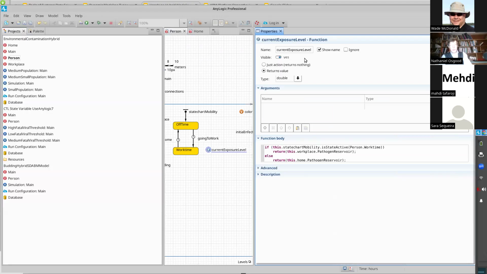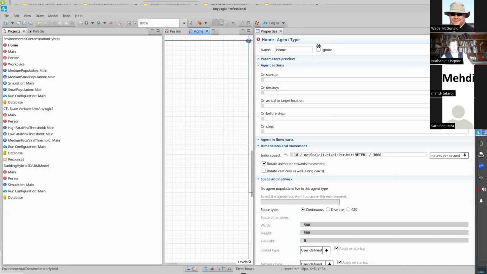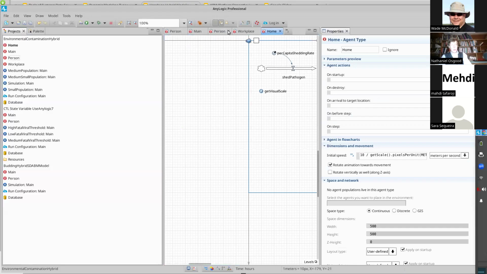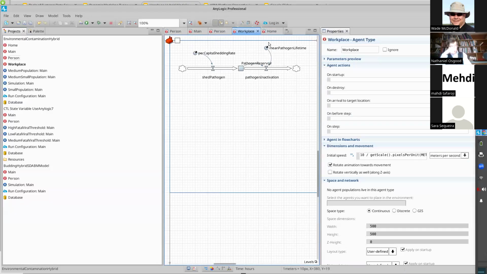The current exposure level is, if they're at work right now, then their exposure level is what it is in the workplace. Otherwise, it's according to the pathogen reservoir for their particular home, because each workplace, including the one to which they have a link, a reference, and each home has a pathogen reservoir according to it.